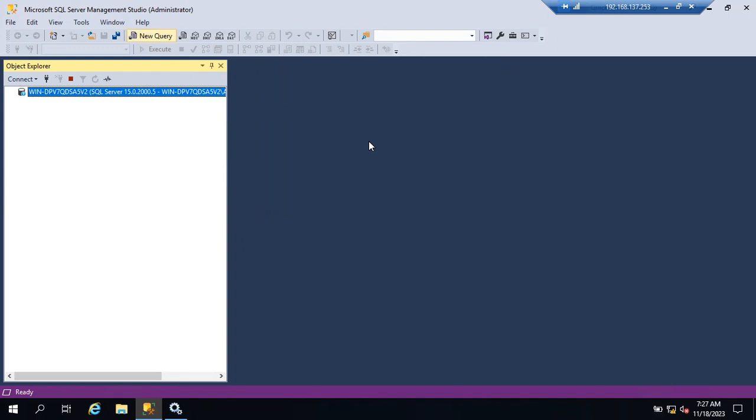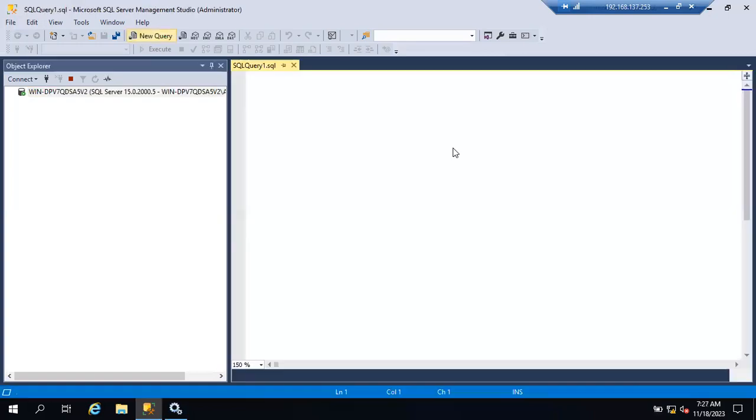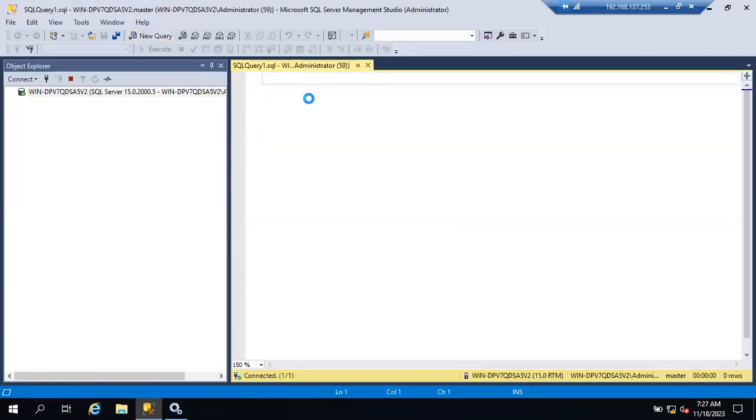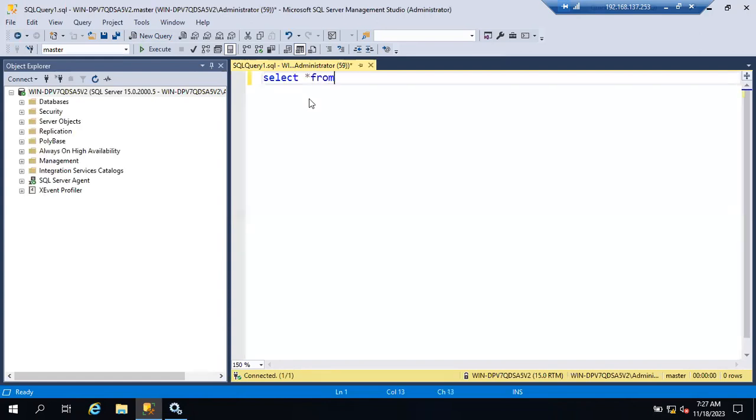Let me open a new query window. Select star from sys.altfiles.